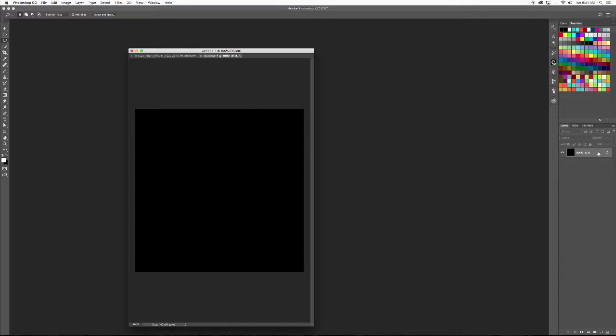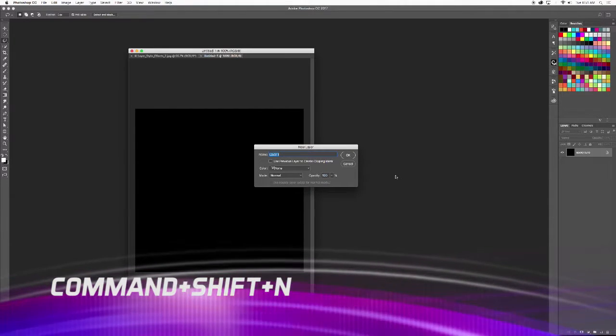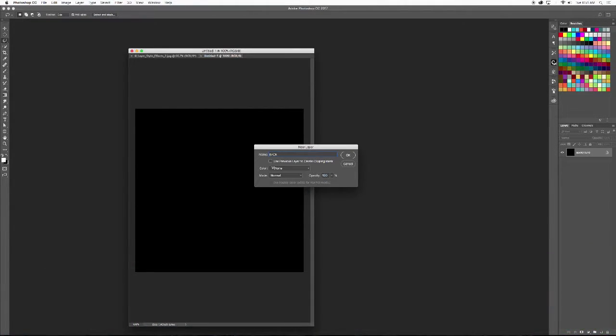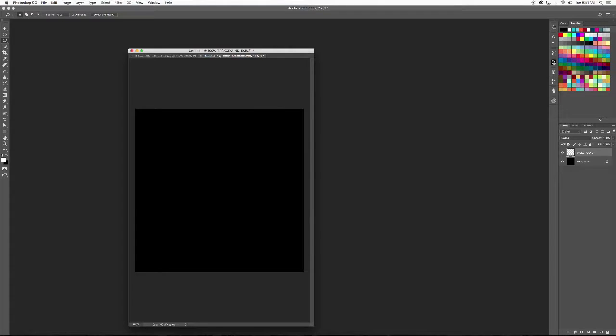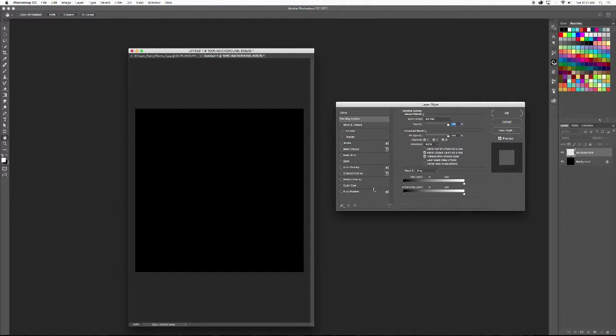Right off the bat, it just has a black background. I'm going to give it a new layer. Command-N. Whoa, that's not it. I'm sorry. Command-Shift-N will give me my new layer. And I'm going to call this Background. You can also use the new layer button down there if you needed to. In fact, I'll just delete that, and down here, the new layer button, I can click that and it gives me my new layer. I will rename it again: Background.